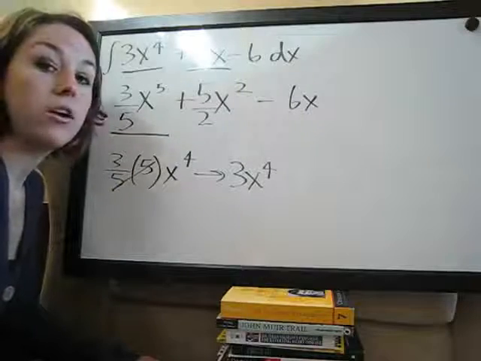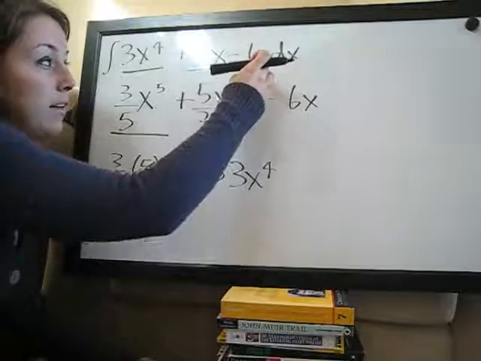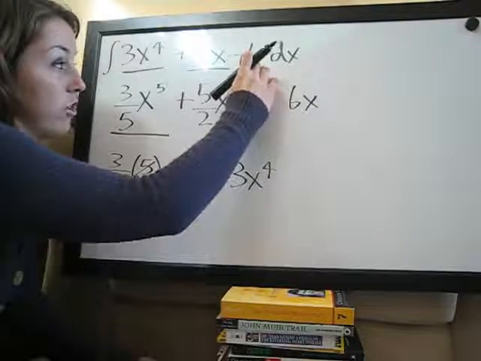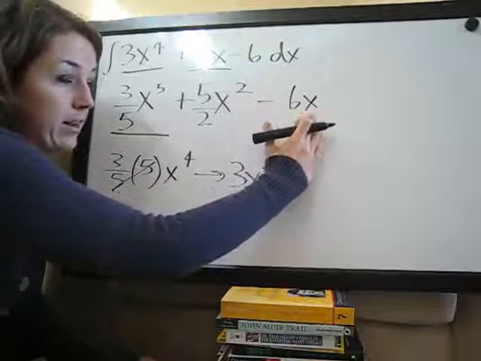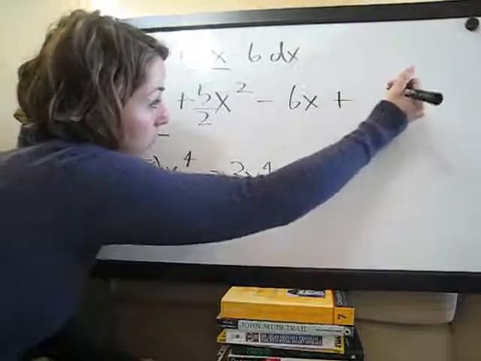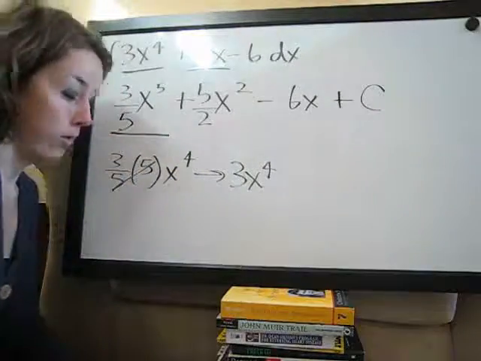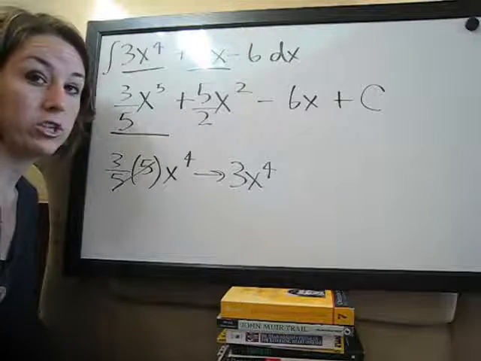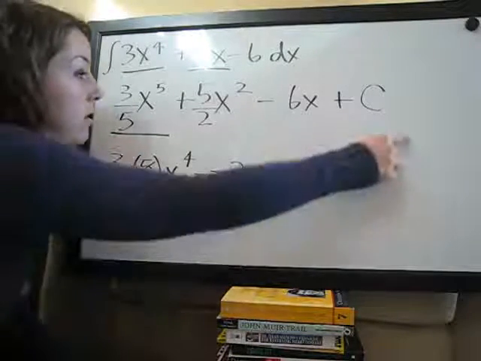So, any constant, if this were 2, the antiderivative would be 2x, we always just know if we have a constant, we add the single variable to it here. And then, of course, as always, plus c to account for any potential constant that might have been involved in the original function. So, this here is your answer.